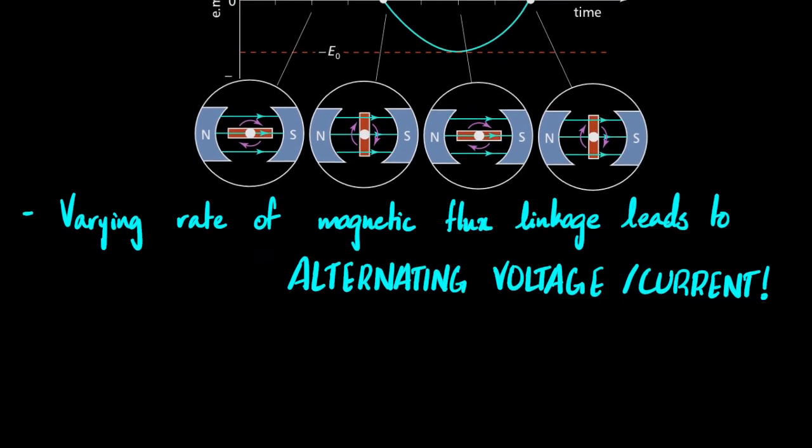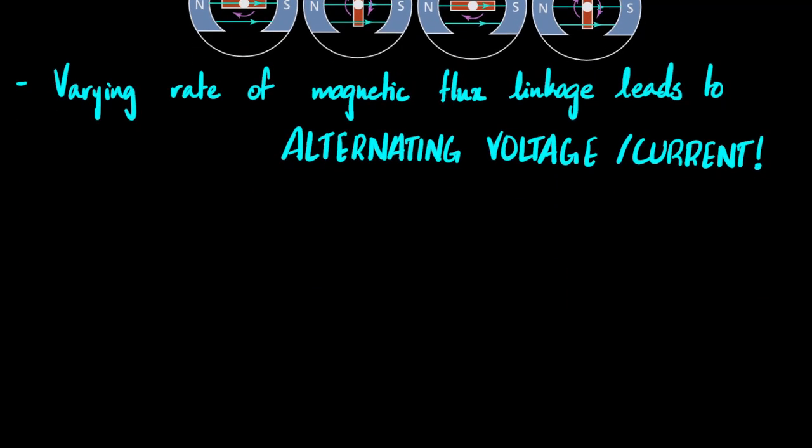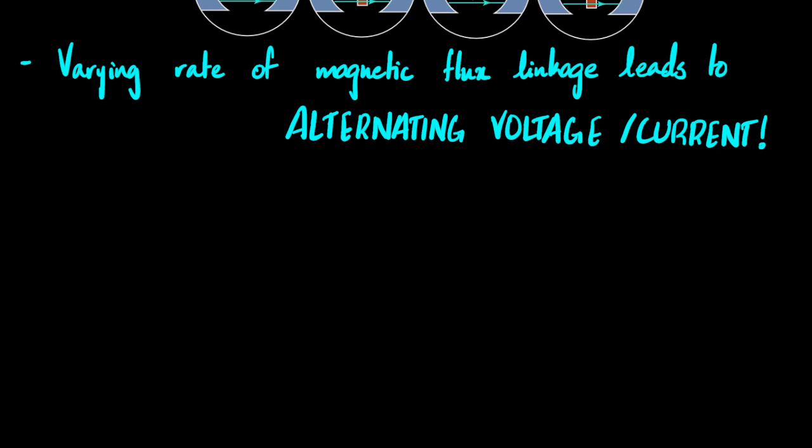So what actually is alternating voltage or alternating current for that matter? How do we define it? To talk about the alternating voltage, it would first help us if we talked about the direct voltage or the direct current, which is what we've been using up till now. In all of AS, we never had a look at alternating voltage or alternating current. All we were talking about was direct current.